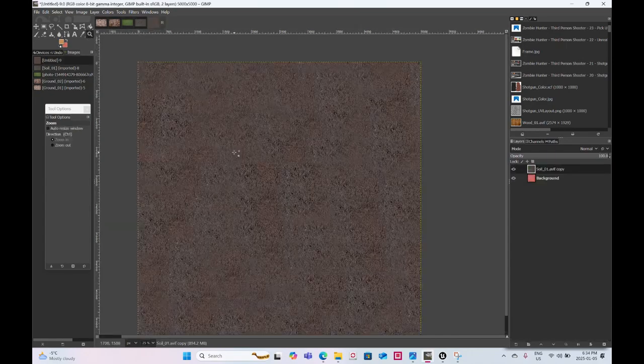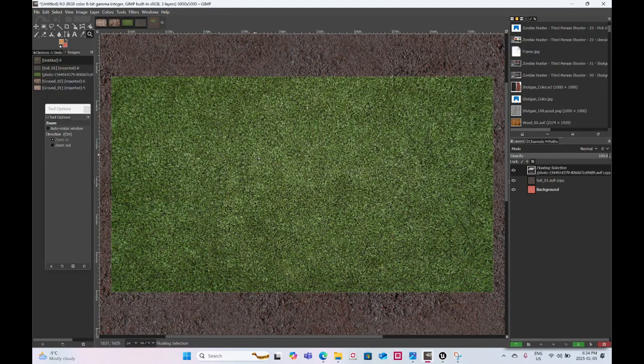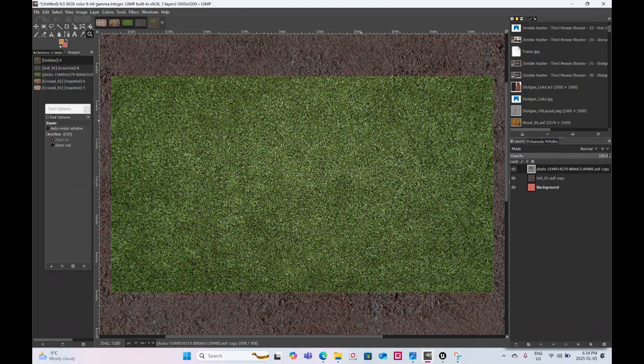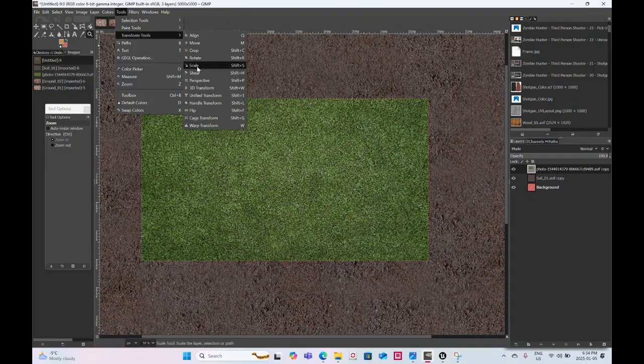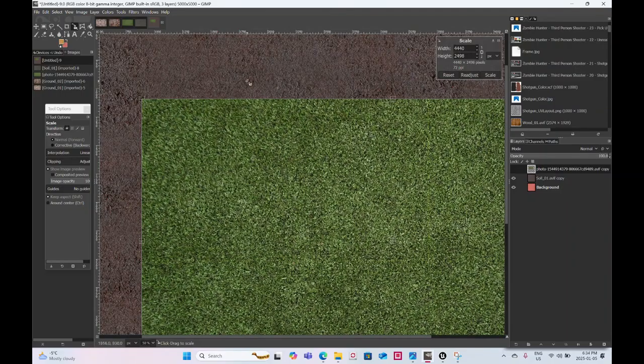First I'm going to zoom in. I think the grass needs to be bigger, so I'll scale up the grass compared to the soil.